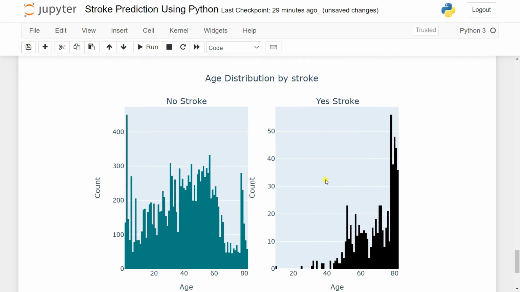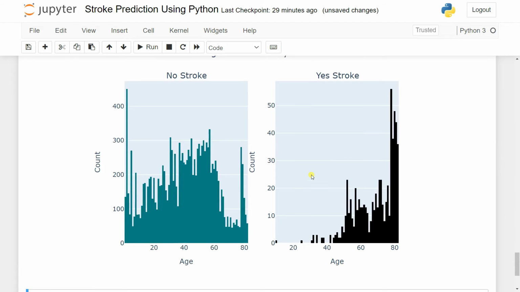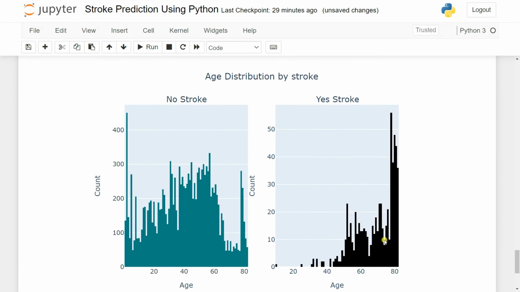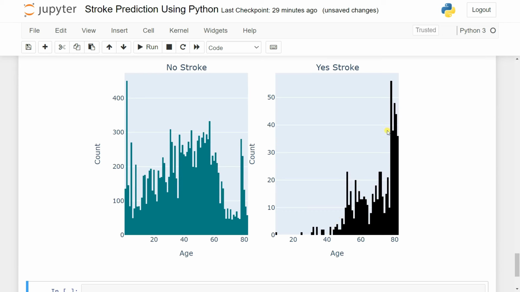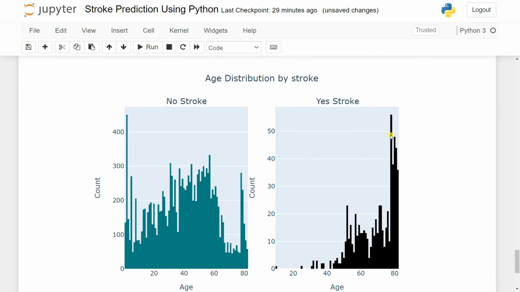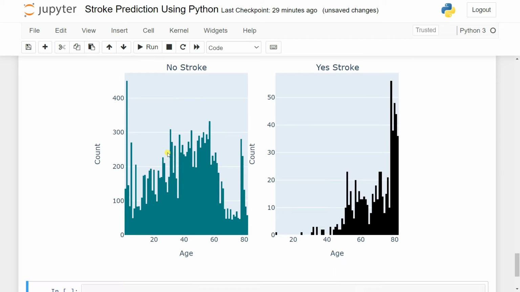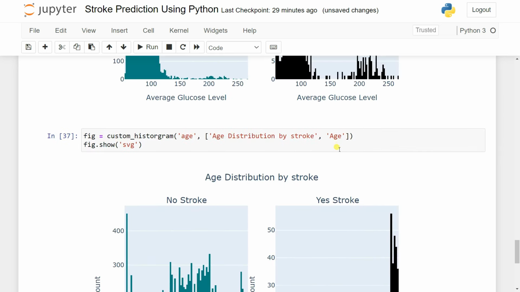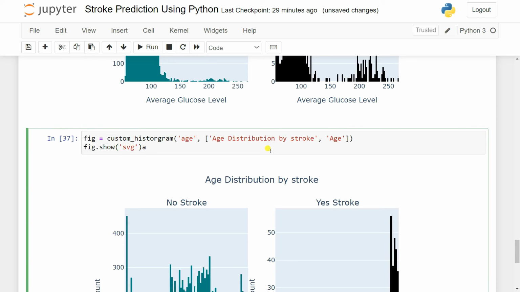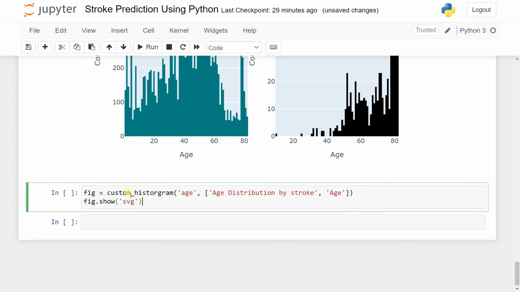And then you can see that this is based on the age. I didn't get any significant value here. Yes, for stroke, when the age is higher, the possibility of stroke increases. You can see that. For no stroke, it can be any kind of age, but for stroke, after 14, it increases. The percentage of stroke actually increases. We can say that there are some correlations here, it's just having some pattern.